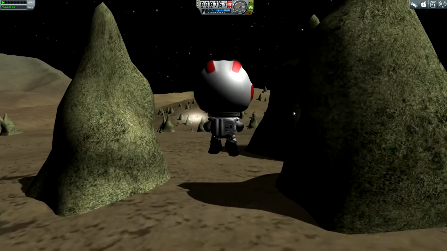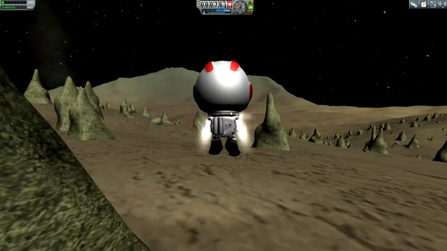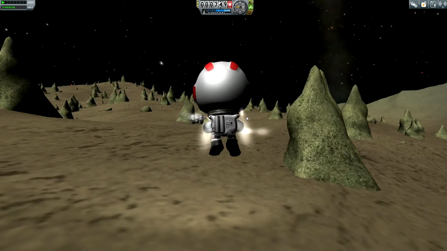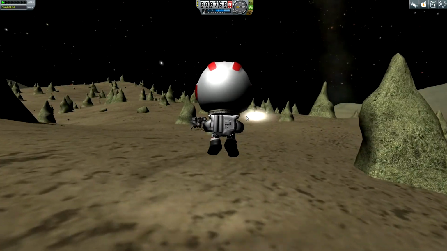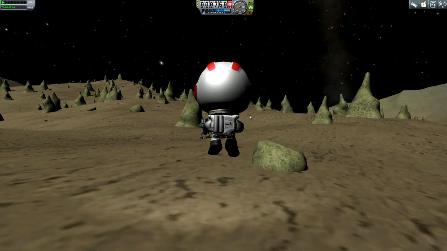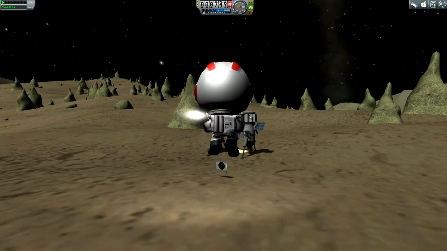And it's pretty easy to maneuver around here because of the low gravity of Pol, so I don't really need to lift my Kerbonaut all the time. He's all the time floating around. It's almost like being in no gravity. This is cool. Okay, let's return back.